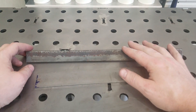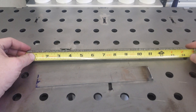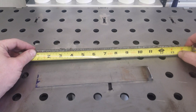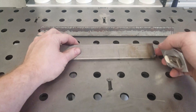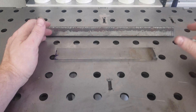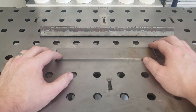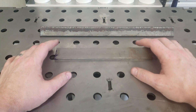Our jaws on the vice are 4 inches wide, so what we're going to need to do is cut three pieces out of this angle iron, 4 inches wide. Our good material is just over 13 and a half inches, so we should be good there. And our piece of heavier gauge flat stock — we've got plenty there, so I'll use about half of it. So again, three pieces 4 inches wide, or however wide your vice jaws are, and your heavier flat stock 4 inches wide. I'm going to go ahead and get these cut and cleaned up.